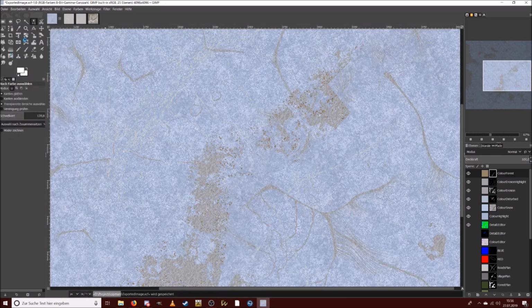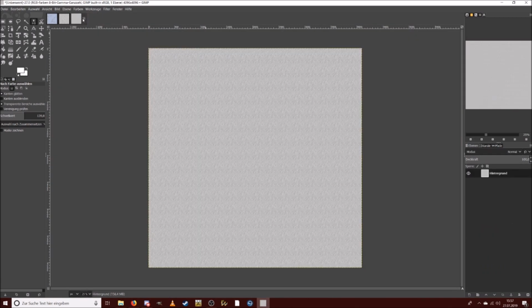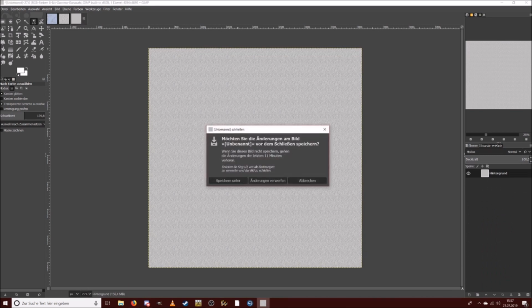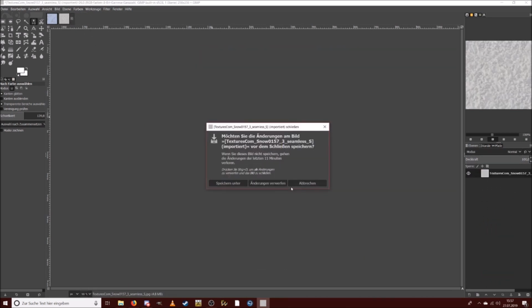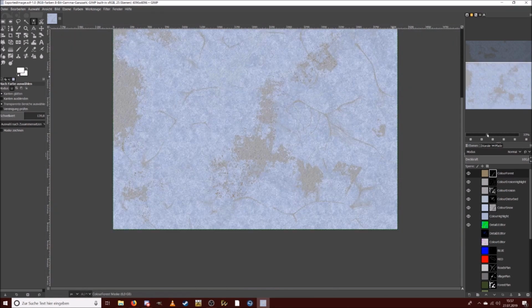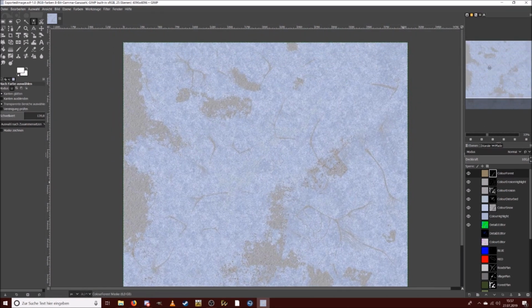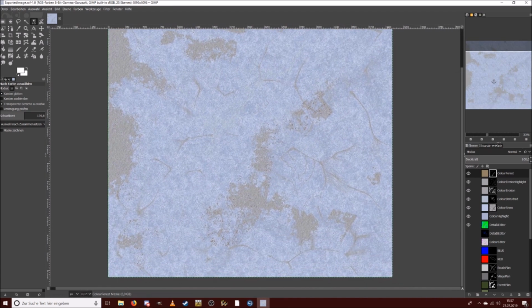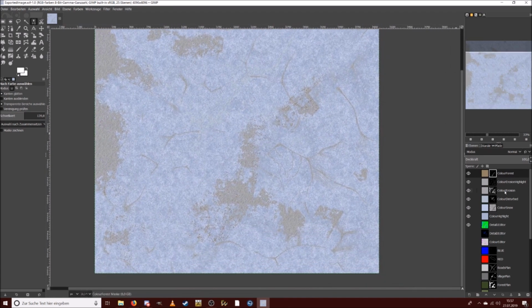Let's save. Let's for one thing close Motowski Bay, so that's out of the RAM. I got 32 gigs of RAM, but I'm also uploading in the background, so let's be careful with this. Yeah, don't need that, don't need that. Okay. We might have to change the actual colors later, but for now we'll do it like this.